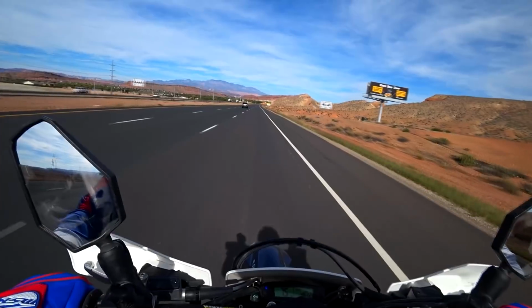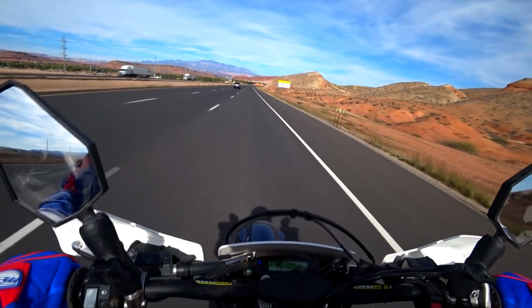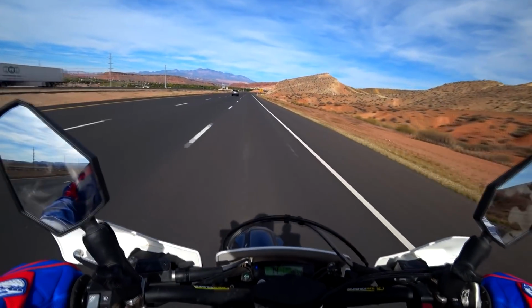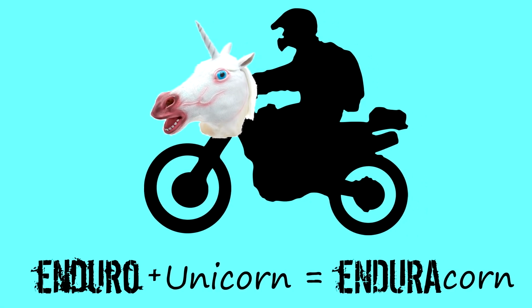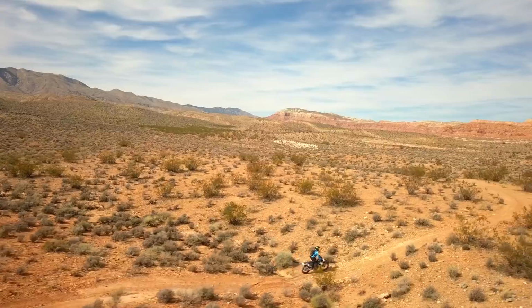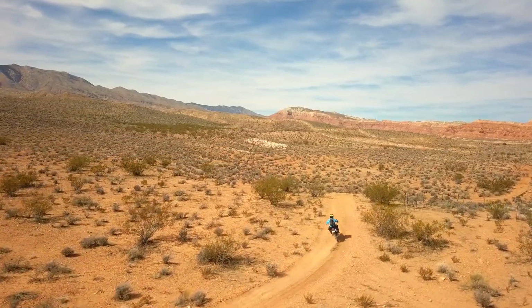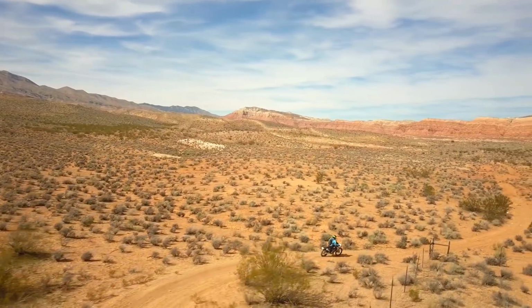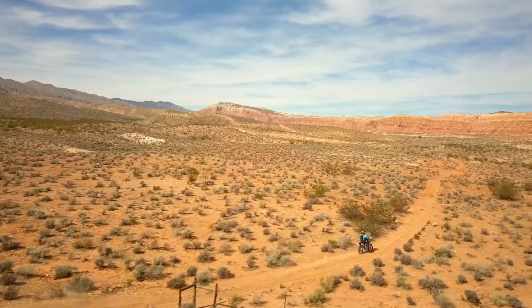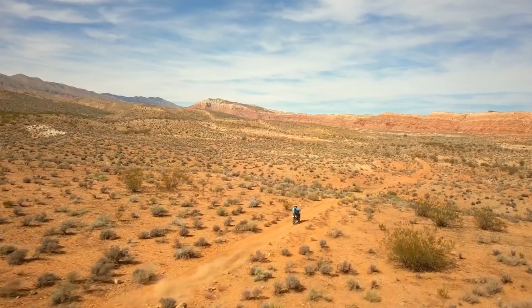And only at 75 miles per hour, where it still has plenty more to give, do things start to get unbearable. So it is not the perfect 50-50 enduro corn, but for a bike that performs so gorgeously off-road, it really has no business being this good on the road. And of course, good is relative. By street bike standards, it's a vibey, screaming, uncomfortable mess, but by dual sport standards, it's on the good end.